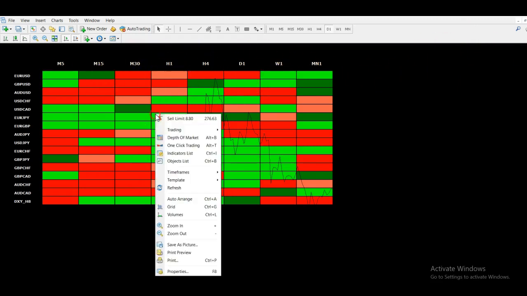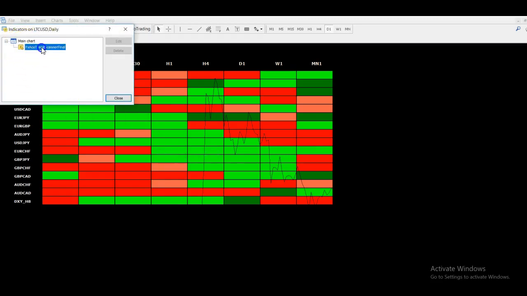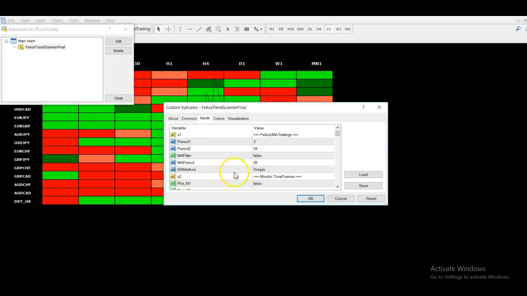I also have an MA, so anyone out there who likes to trade with moving averages and identify trend by moving average, I have an MA period filter, so I can turn that on here, and I can select the MA size that I want to filter. So if I like to identify trend direction over whether it's above a 20 MA or below a 20 MA, so bearish below and bullish above, I will simply type in 20 as it is there. I'll hit true here.